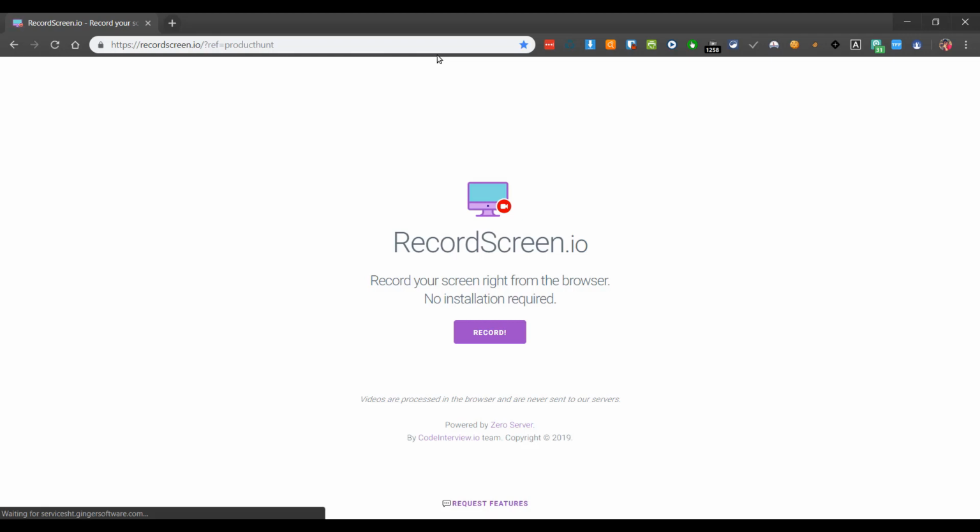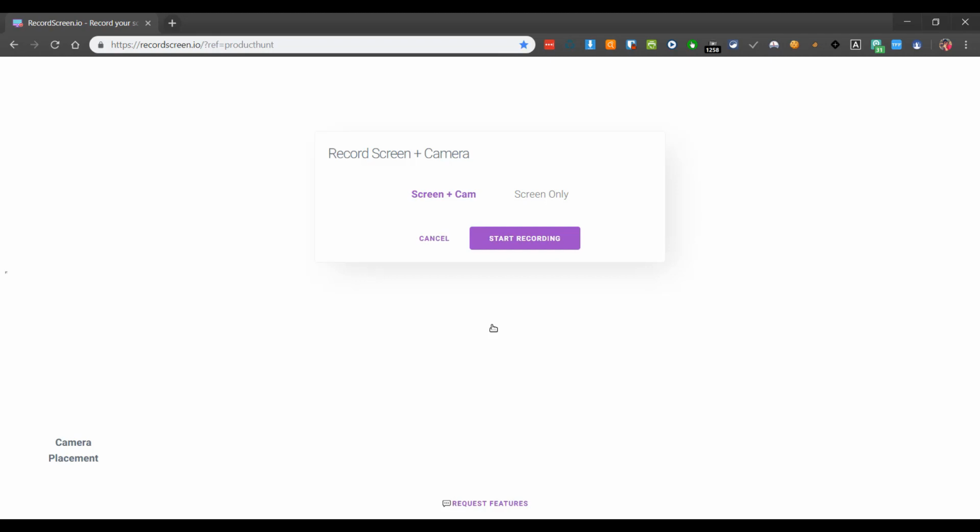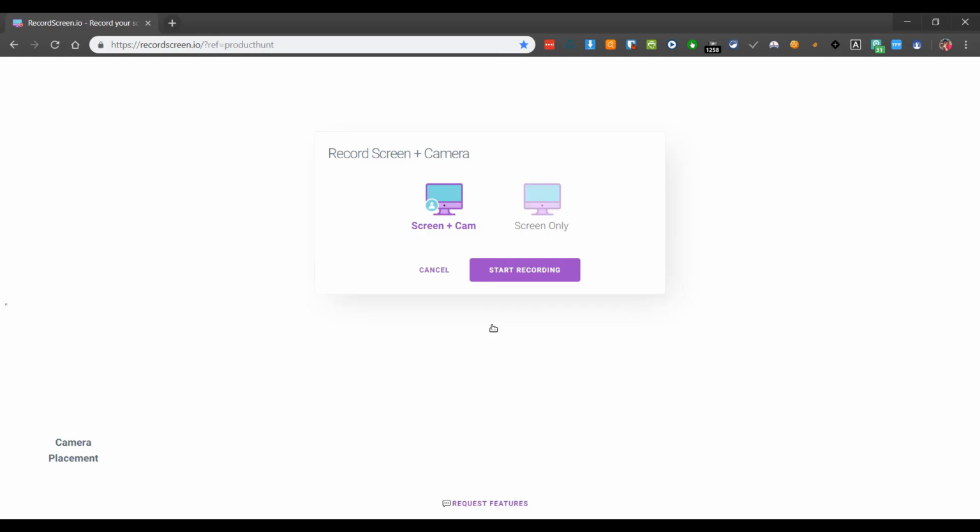Once you go to that website, you see that it's also written there that no installation is required, and all you need to do is press the record button right on the screen and then select the type of recording you want, screen plus your camera or only screen. So you can also add footage from your live webcam to your video. If you are recording some kind of gameplay, you can record your reaction while playing a game or watching some kind of video. So it's also useful for reaction videos.